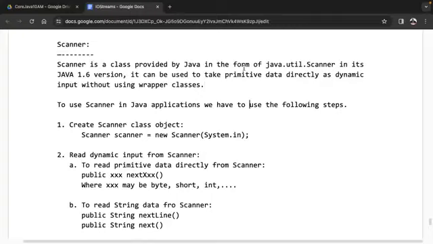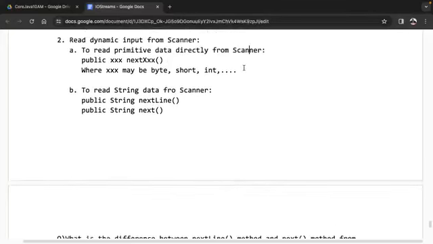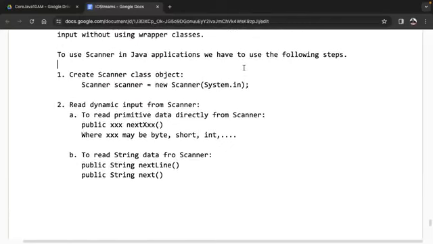To use Scanner in Java applications, we have to follow some steps. First of all, we have to create a Scanner class object. How can we create it? Scanner sc = new Scanner(System.in). System.in is a static variable defined in the System class.